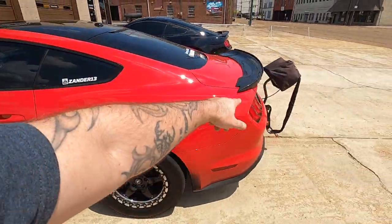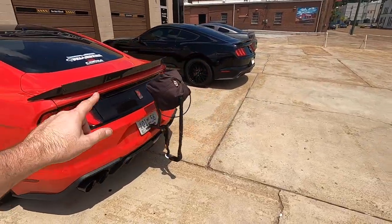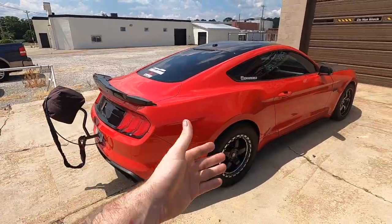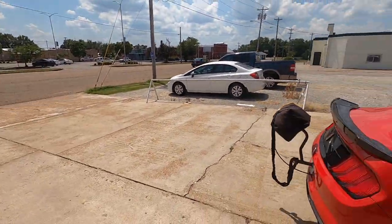A lot of guys actually asked me, I've seen a few comments, why leave a parachute on the back of my street car? Why drive around on the public streets with a chute? Easy answer, guys. You have to take the bumper on and off, and I'm not doing that every single day. I'm not gonna take my bumper on and off, on and off. This is a drag car, so it's going to live this way, just like it lives at the drag strip. Get over it. Can't wait to go back to the track.